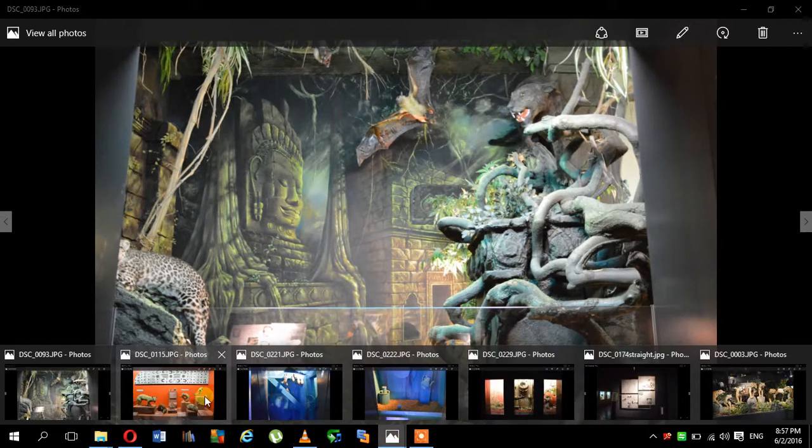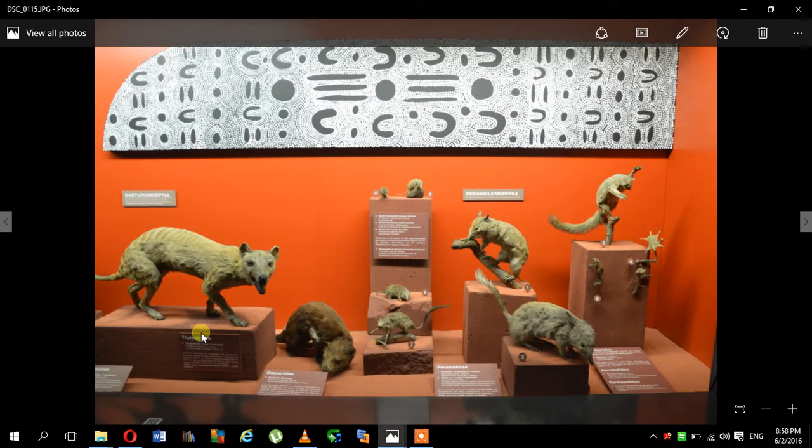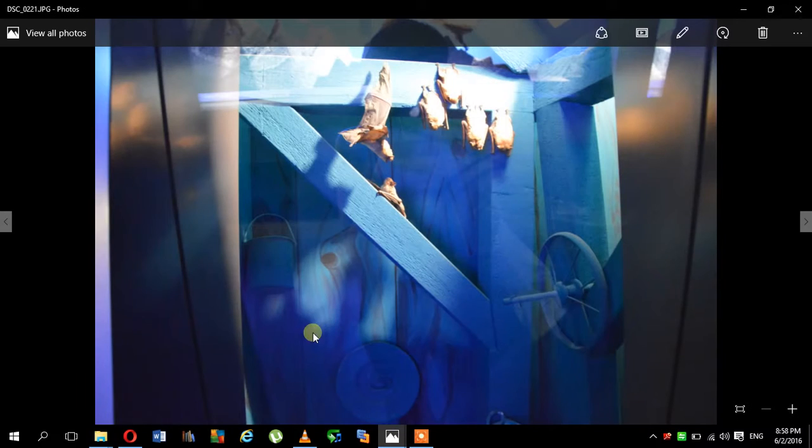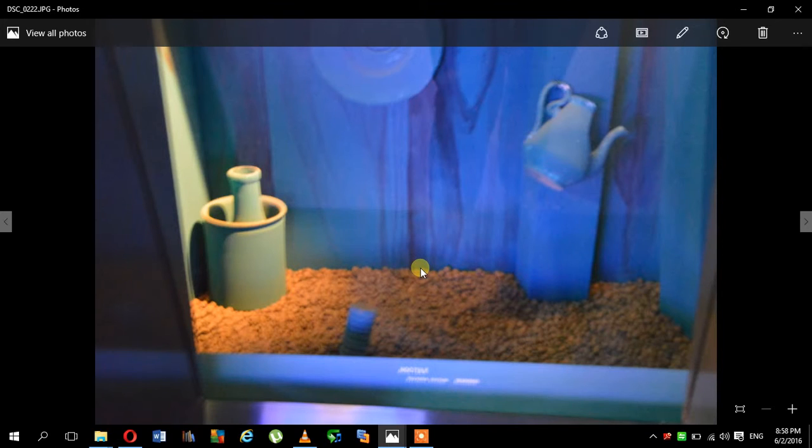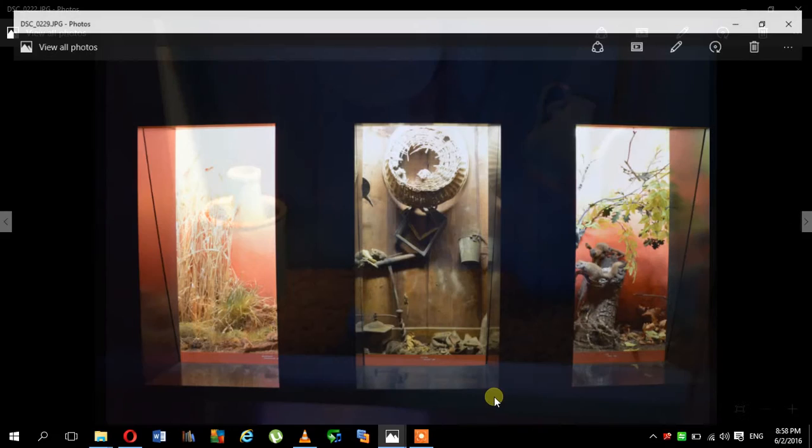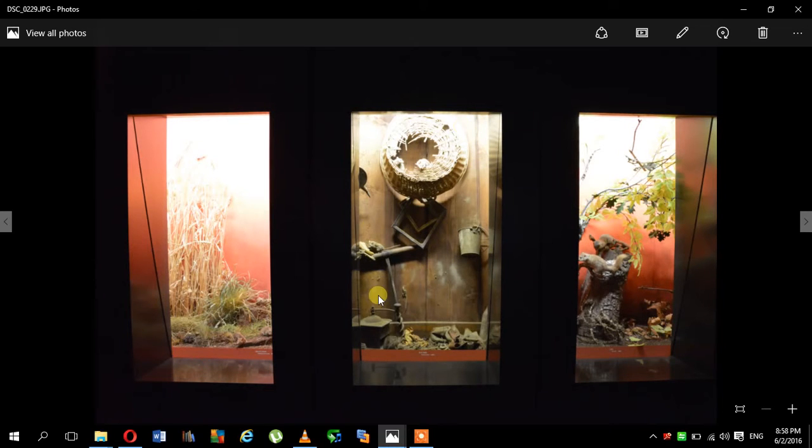Here is another example of an exhibition display from the exotic floor, of animal species from Oceania. On the back wall, there is a cultural artifact which has been reproduced and is presented on a canvas. By comparison, here is a display from the regional fauna exhibition, and here we can see a physical human architectural structure and objects of the everyday and domestic labor. Here are the animals within this display, and here is the bottom of that same case. I'm sorry that the photograph is not so good, but again, we can see these domestic objects of the everyday. In another example, we can see the same thing, this human architectural support and domestic objects of the everyday, and the animals are within this.